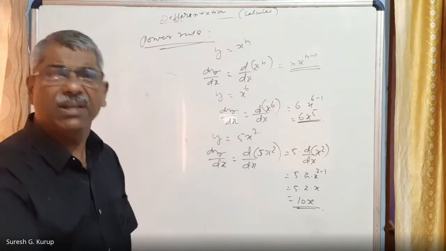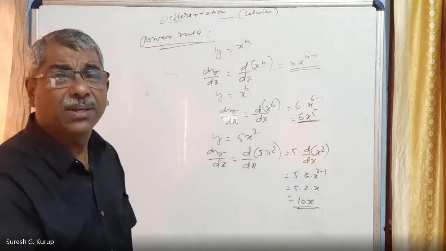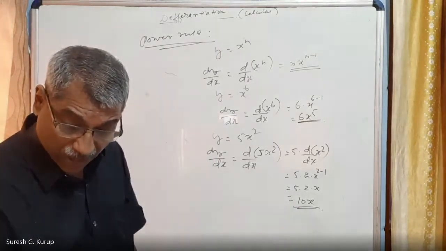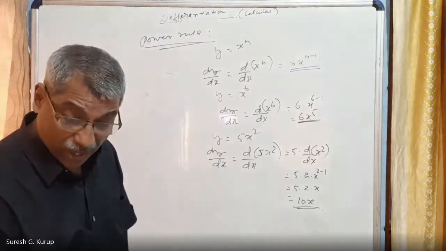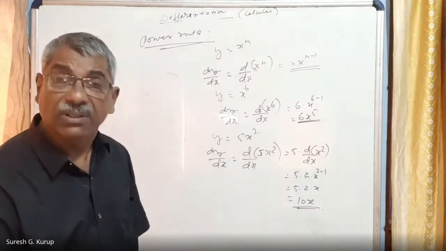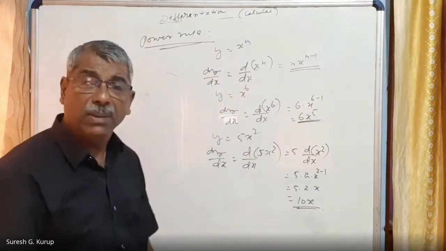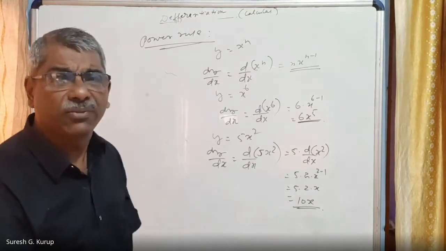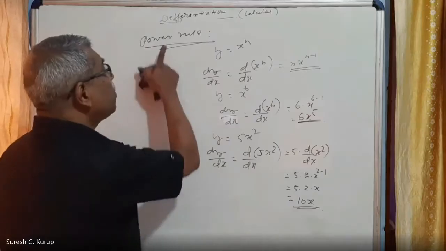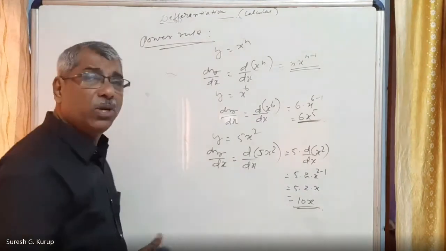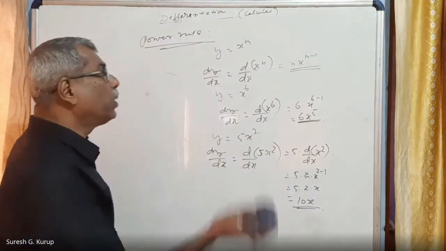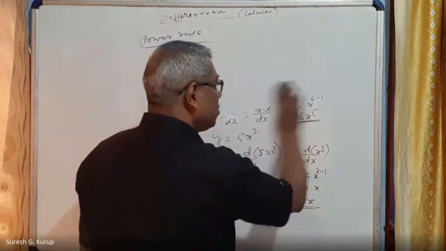Very, very simple, right? But concentration and interest are needed. Without interest, you will become a zero. You have to create interest to learn physics. So all these mathematical conditions, when you understand, then it is very easy to go with physics. So this is what's called the power rule. Power means y is equal to x raised to n, dy by dx is n into x raised to n minus 1, right? Done.